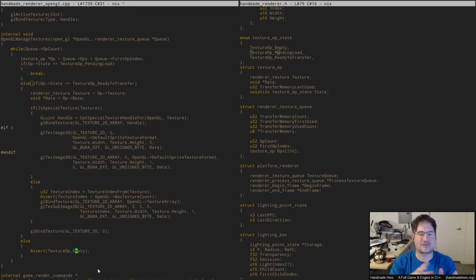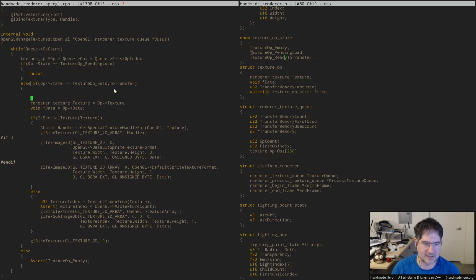If we moved this to be completely asynchronous so that multiple threads could be requesting textures at the same time while it's doing the texture retirement here, then it's a different ballgame. But that's not what we do. The only thing that we do asynchronously is move something from a pending load to a ready to transfer. That's it. So as long as we make sure that this ready to transfer thing is at least a little bit fenced.